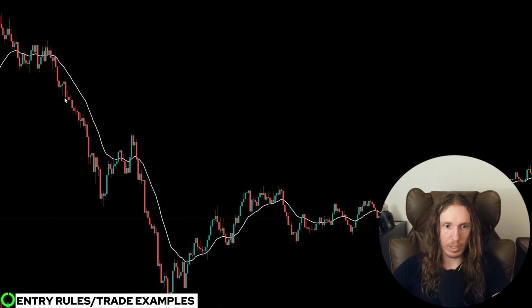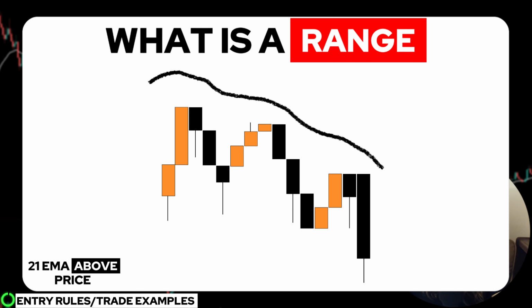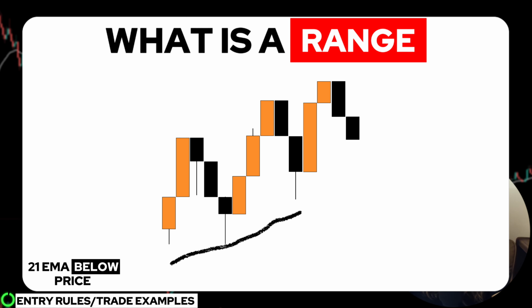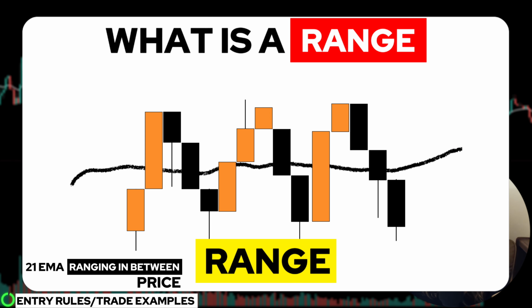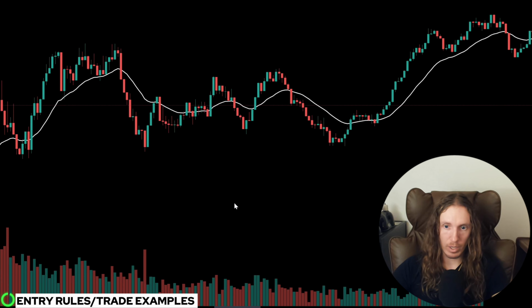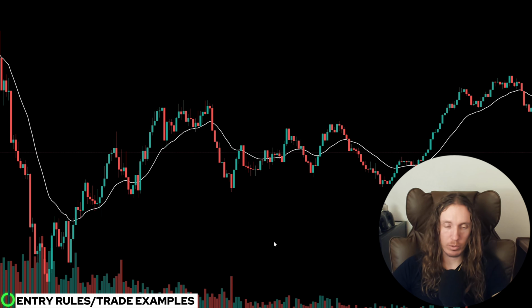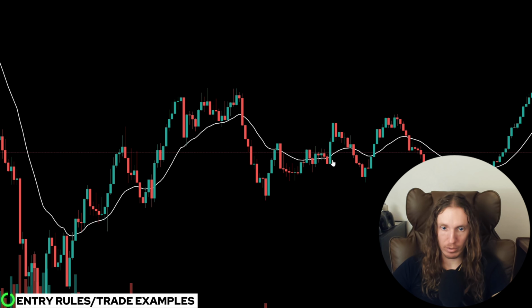So the way that we identify this is when the EMA is very angled like this, we're typically trending and we're not really in a range. But once price starts to swing on both sides of the EMA and the EMA starts to not really be consistently going in one direction, then we know we're ranging. And so that's what we're going to look for. So after this move here, when this starts to go up, and then it breaks really sharply below, and then it starts to go sideways, this is what we're talking about.